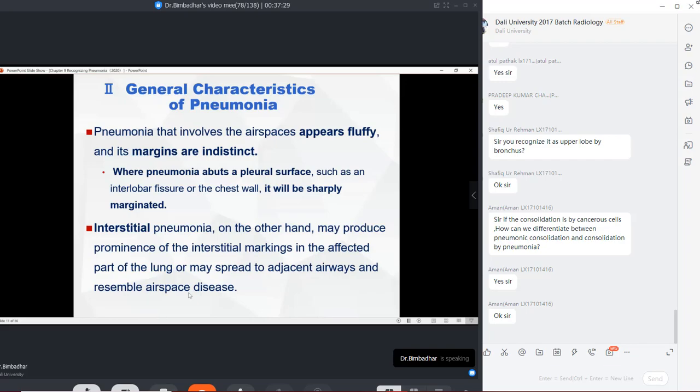Do not confuse yourself that lobar pneumonia and interstitial pneumonia are two different diseases. No, we are talking about the same clinical entity called pneumonia itself. But when I'm talking about lobar pneumonia, I'm talking about its pattern called consolidation or air bronchogram pattern. When I write the term interstitial pneumonia, it means I am looking at the interstitium being involved along with the airspace. These are not two different diseases, not two different clinical entities. I'm talking about the pathophysiological progression, the micromolecular changes happening inside the alveoli. That is exactly what I'm talking about.